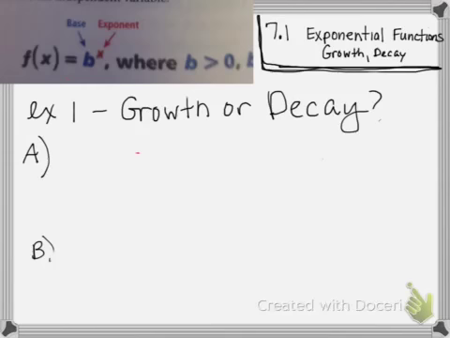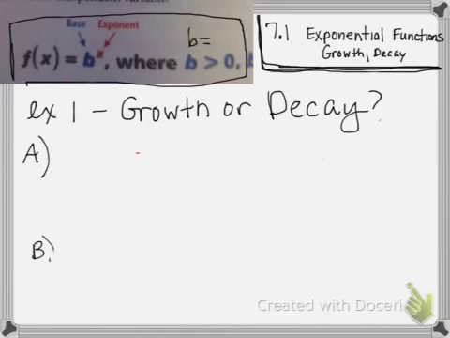So the first function I want you to write down is f of x equals B to the x. The big B stands for the base, and the little x stands for the exponent. You've seen this many times, but now we're going to actually put an x in the exponent to talk about modeling data. You need to write that B must be greater than 0, and it can't be equal to 1.